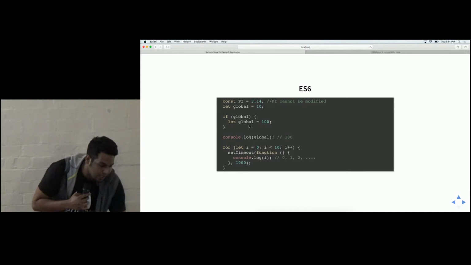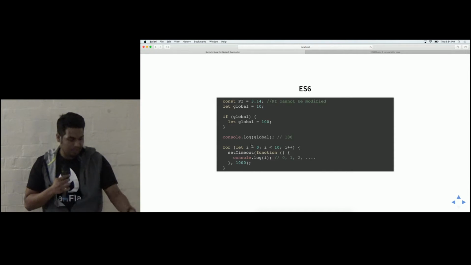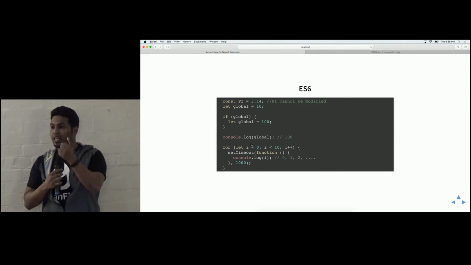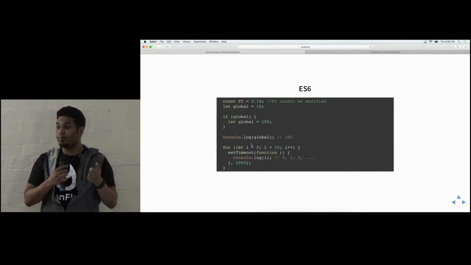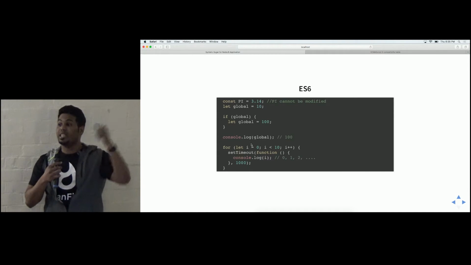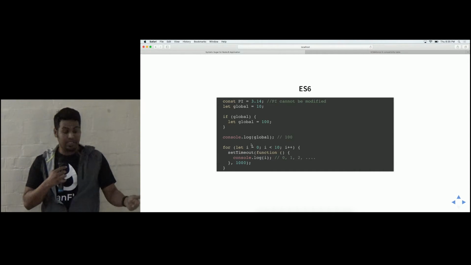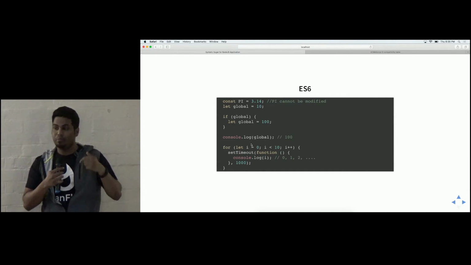And if you observe the for let I is equal to 0, what it does is it remembers each instance of I. So it would remember 0, 1, 2, 3 until 9, rather than having a value which it remembered as 10 the last time across. You might break your head thinking what has happened, but the thing is that you have actually run into an issue of closure in JavaScript, where the function remembered the last instance of the value, which was I is equal to 10 always. Whereas this can be solved using let. I'm not saying replace every var with let, but make a wise choice of where to use let and where to use var, right?